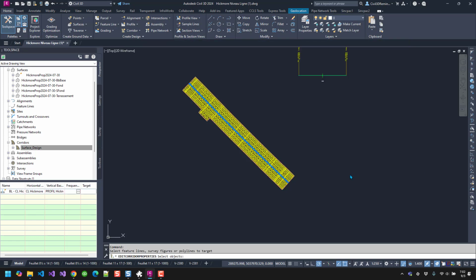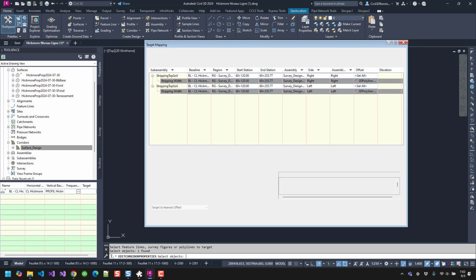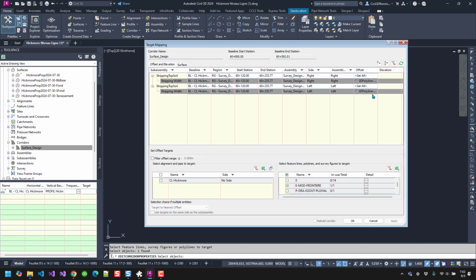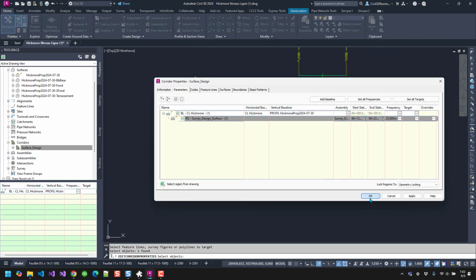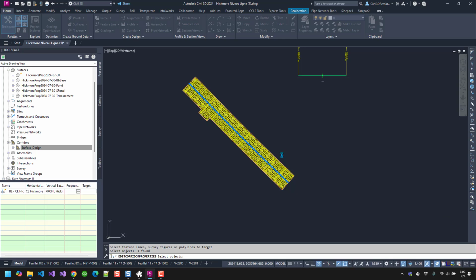I can select the 3D polyline that's been extracted, and it'll say 3D polyline. Then I can hit OK and hit OK. And now I don't get an error message.